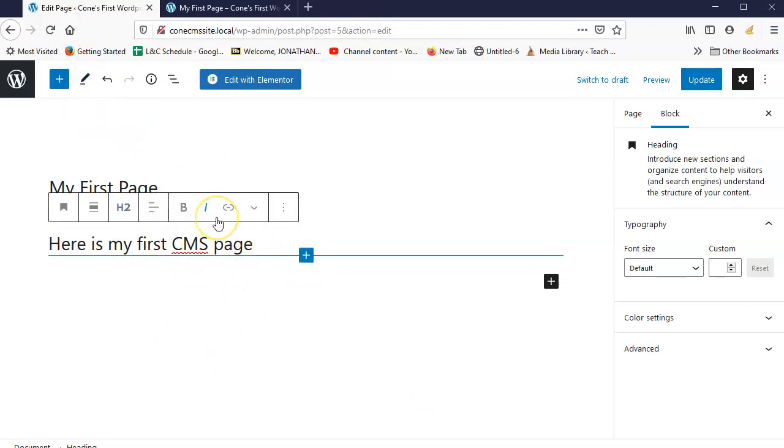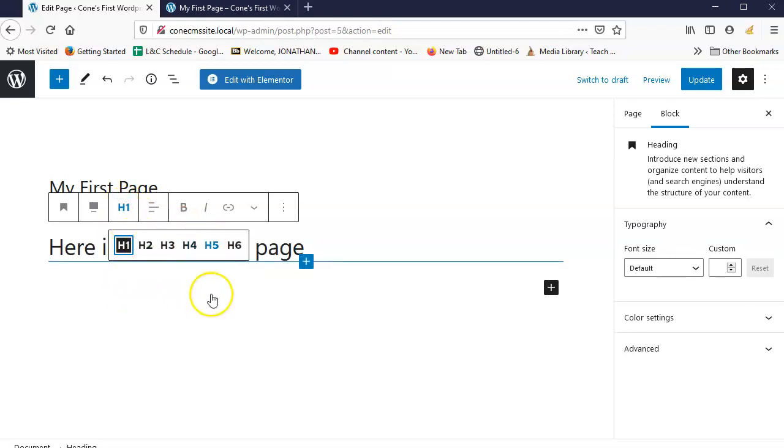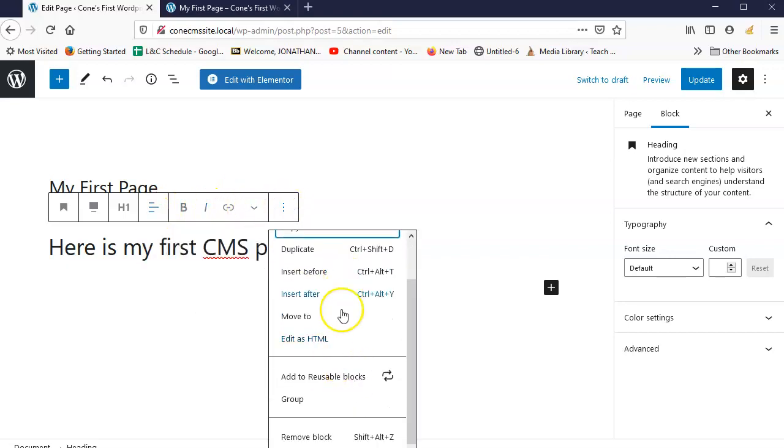Now, on that, I can change all the settings and things of it using the options here, okay? So we can click on this, which will change the block style type. This will change, I can make it full width, so I'm going to go ahead and make it full width. That'll make it go the full way across. I can change the heading level, so right now it's at H2. I can make it H1, H5. Obviously, this is specific to this, the alignment here. I can make it bold, italicized, and so on. And then this is the general settings. You don't really need to do too much with that.